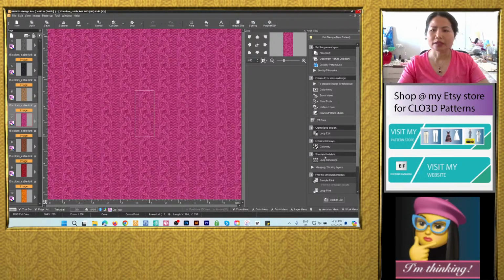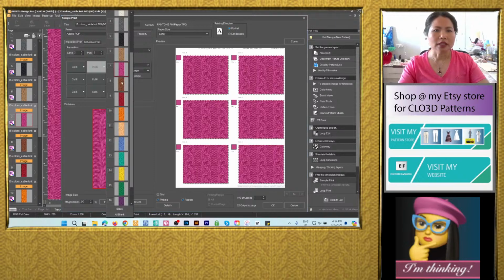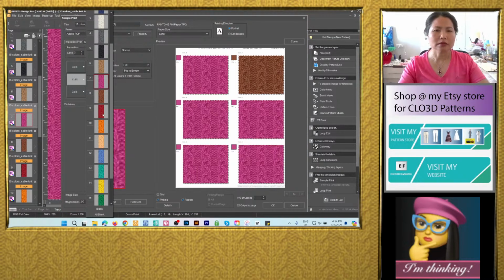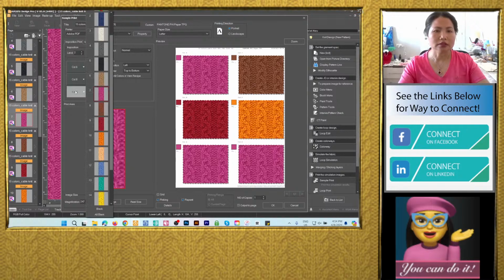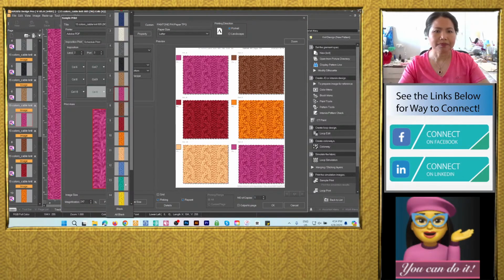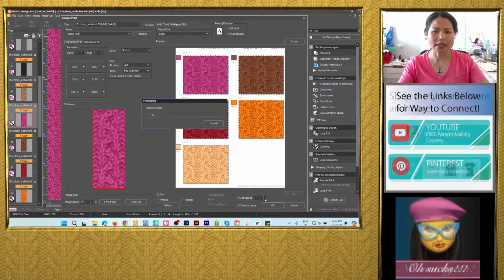Then go to sample print once again, and then dark brown, red, orange, and then cream, and then blank. Alright, that looks about right. I'm going to check this output to page box and then click on OK, and then click on OK again.